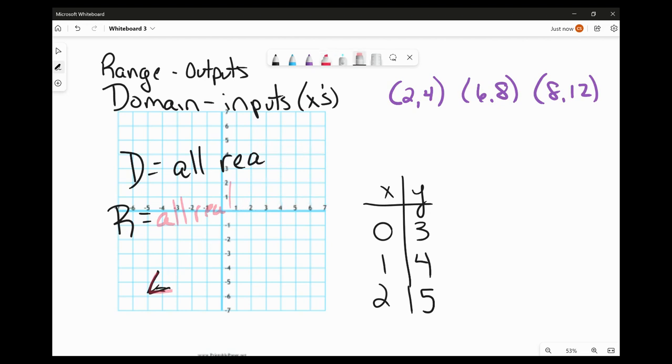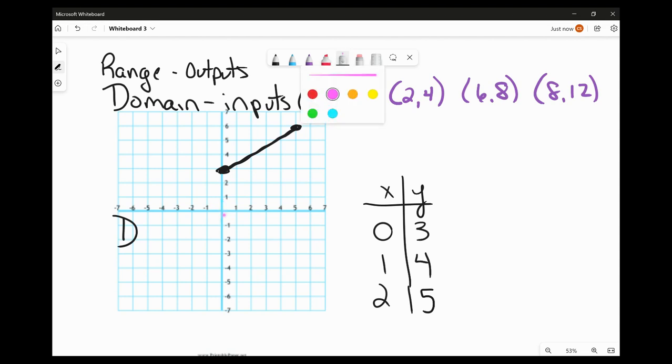Now, I'm going to show you a different graph. Let's say I have a different line, and maybe it looks like this. And we're just going to go to here. There aren't arrows on the end, so it just looks like this. Okay? So if I'm talking about the domain, again, what X values it hits. You can see it starts at 0 and it ends at 5. It touches all of these X values in between.